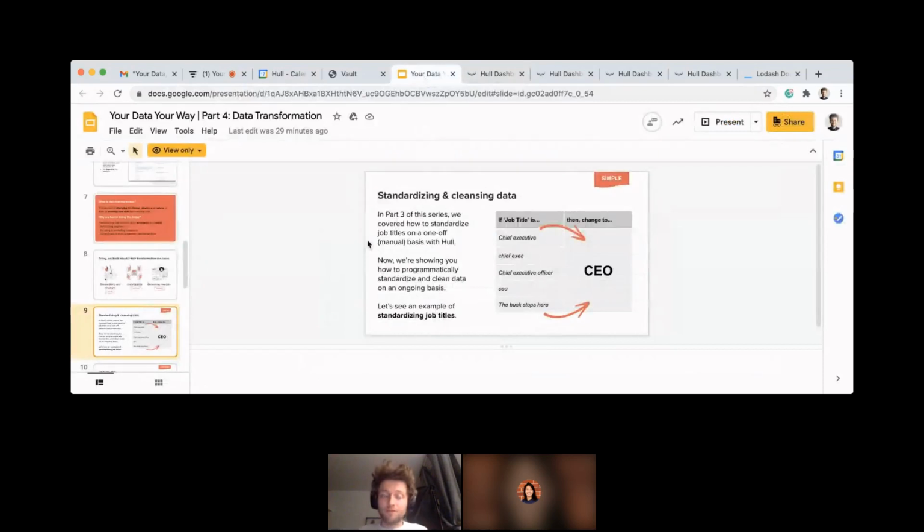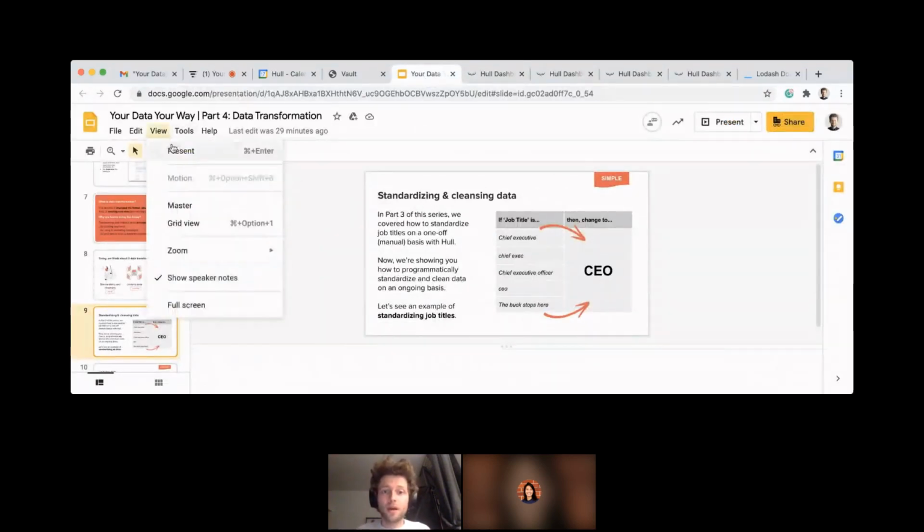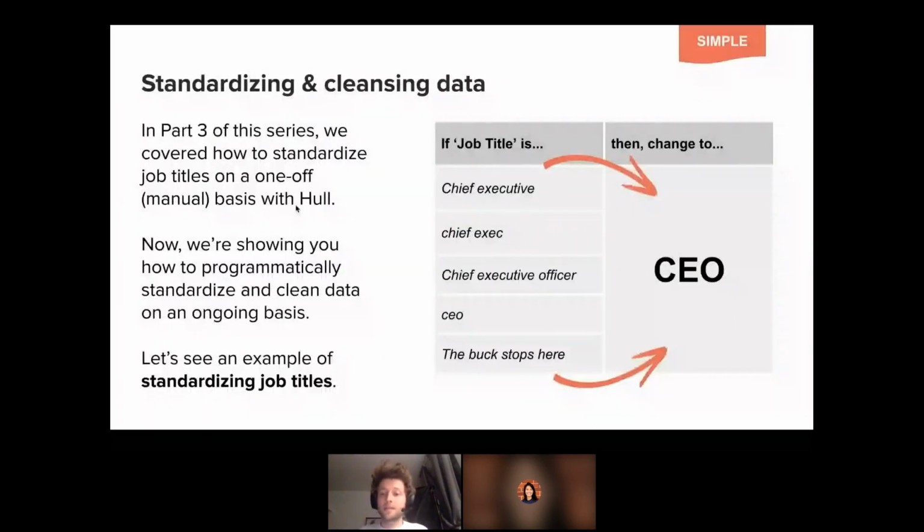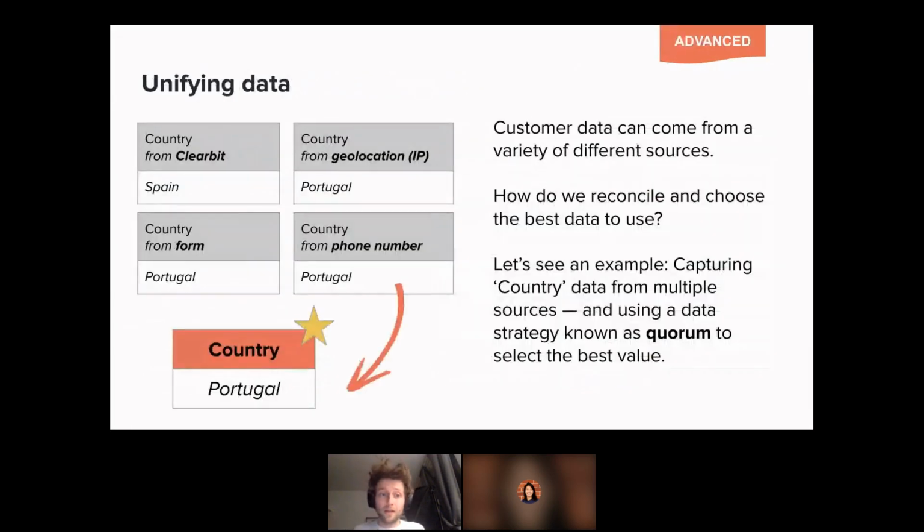So that was the first use case we wanted to show you today, how to standardize and cleanse data in an automatic and ongoing manner, and showing you also a way how to make it easier for less technical people. Let's jump now to a slightly more complex scenario where you would like to unify data coming from different services. So let's say you have a data point, which is pretty much the same data point, but coming from different sources. And the problem is that the reliability of those sources is different.